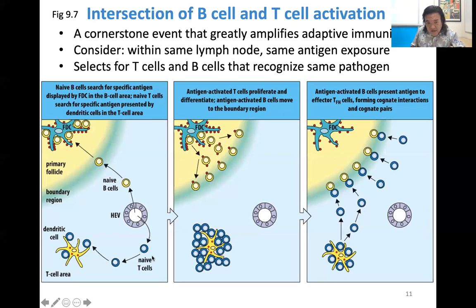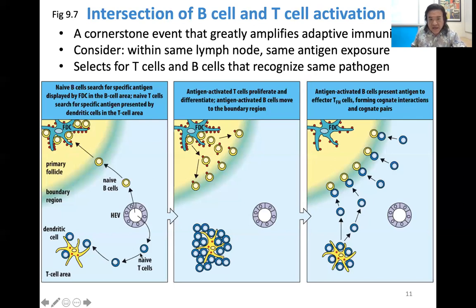Naive B cells, naive T cells, they enter this lymph node. It could be that this naive B cell and this naive T cell have been floating around together in the blood, and they never even realize that they're sort of meant for each other, because neither one of them is activated yet. But they come into this lymph node, and in this lymph node, there's evidence of antigen from the site of infection. So the naive B cells, as we said before, are encouraged to go up to the primary follicle, where they have a chance to really see this antigen being presented by the follicular dendritic cells.